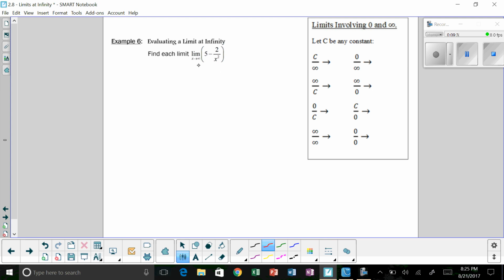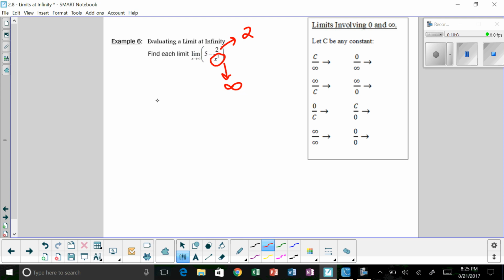If I take a large number, x approaching infinity, and square it, it's going to be even bigger. So this denominator, x squared, can be thought of as approaching infinity. But the numerator is always going to be 2. So we have a fraction where the numerator is 2 and the denominator is getting bigger and bigger and bigger. Well, that should make sense that that fraction, 2 over x squared, must be getting smaller and smaller and smaller.